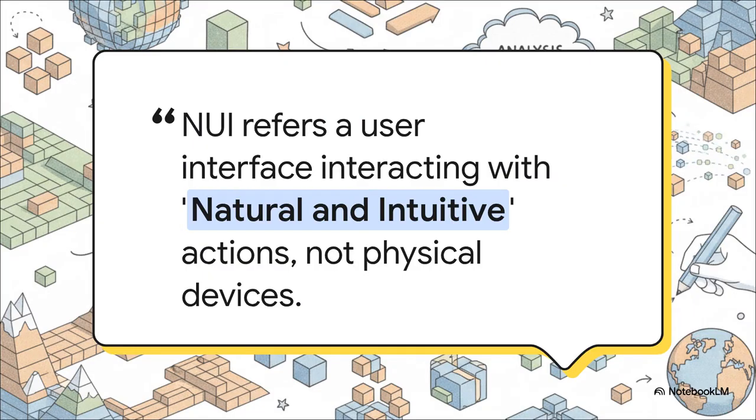And this whole idea, this way of interacting, has a name. It's called a natural user interface, or NUI for short. The whole point is to get rid of the middleman, the mouse, the keyboard, and just let you take direct, intuitive actions. You're not telling the computer what to do anymore, you're just doing it.